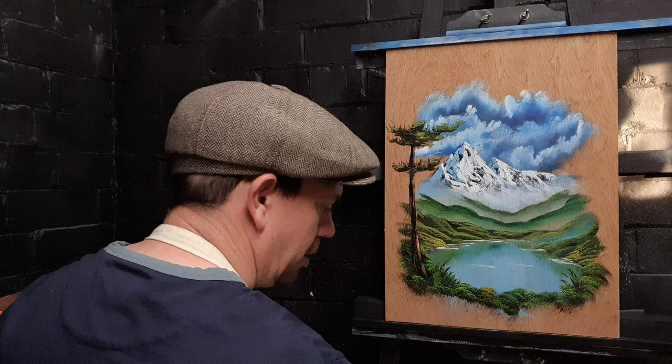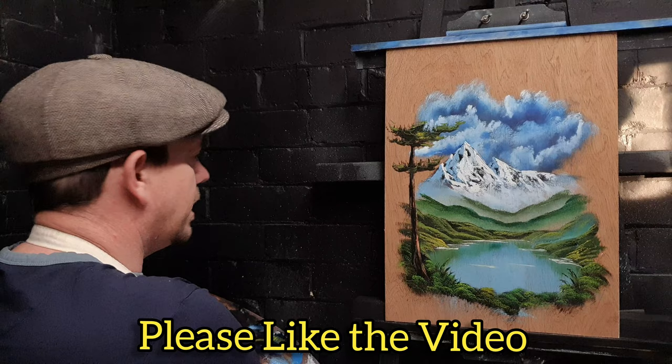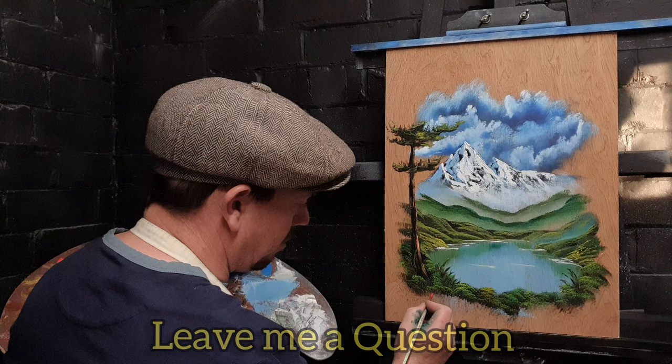So let me know, did you like this one? Have you painted this one? I can't remember the last time I did something like this, but it's been really nice painting on this board. Have you ever painted on a wooden board? Let me know. Okay, I'm just gonna sign this one just there.